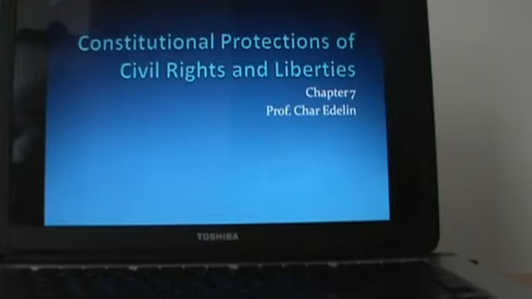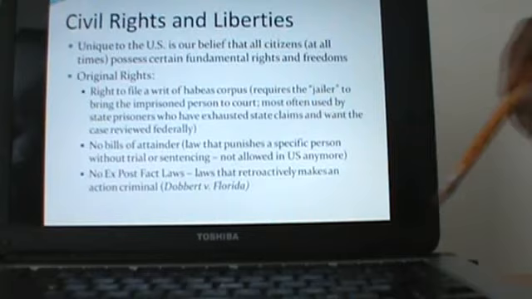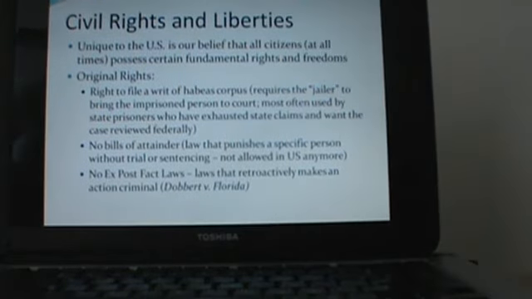As you can imagine, some of the most important cases that we've dealt with regard to the Constitution are civil rights cases. And civil rights not only based on race, but based on gender, based on occupation. There have been a lot of issues that have come up over time regarding civil rights and liberties. And in this country, as we've talked about before, civil rights and liberties are really the foundation, the most important rights that we have, I would argue.